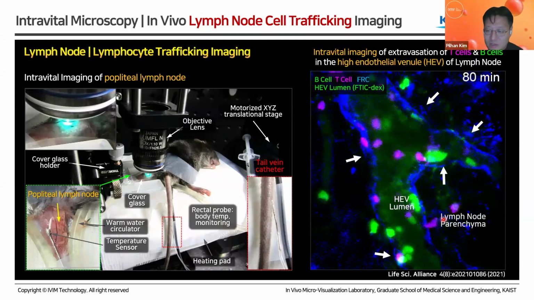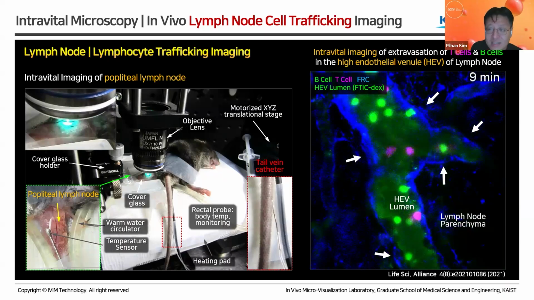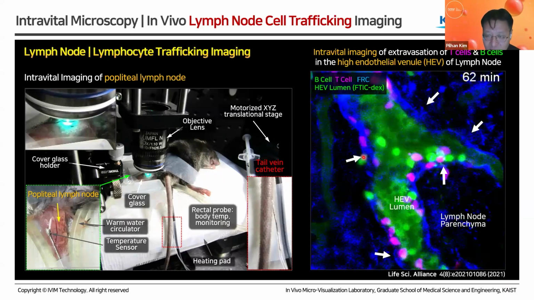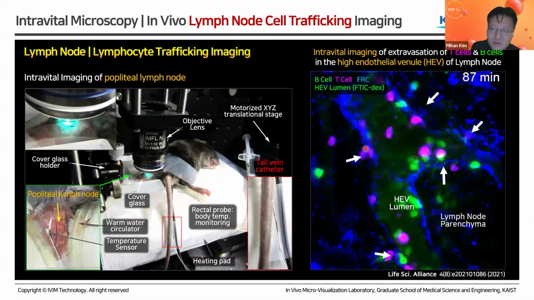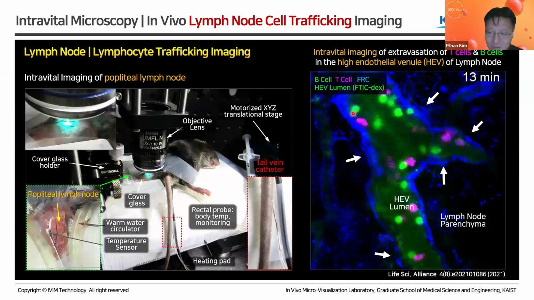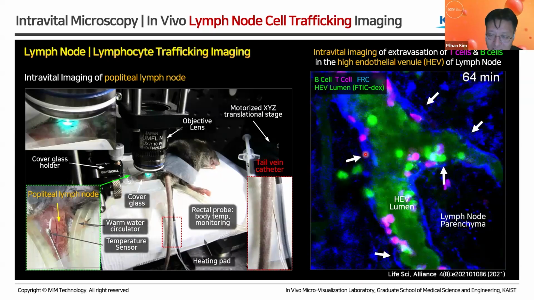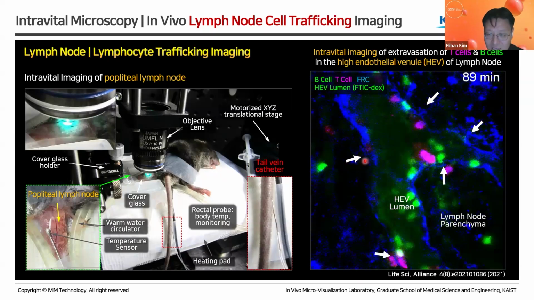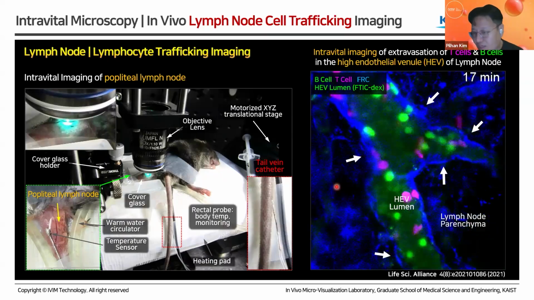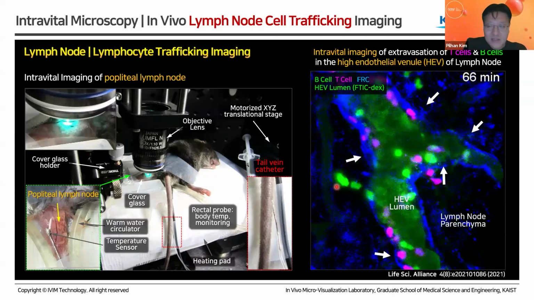Okay. So if you look carefully, you can see the whole process of this T cell and B cell extravasation. You get this green one, it comes up right here. And then later, this red one follows the same way. So it's not just a single direction way. It's more like attached to the endothelium, then goes into the subchannel and then gets out. So this is one good example. We can see the cell trafficking in live tissue for several hours by using intravital microscopy.